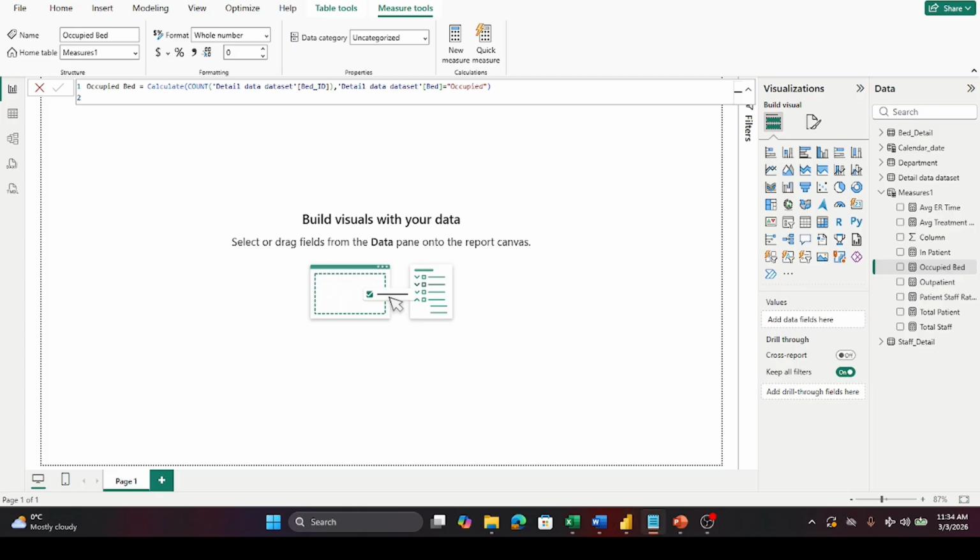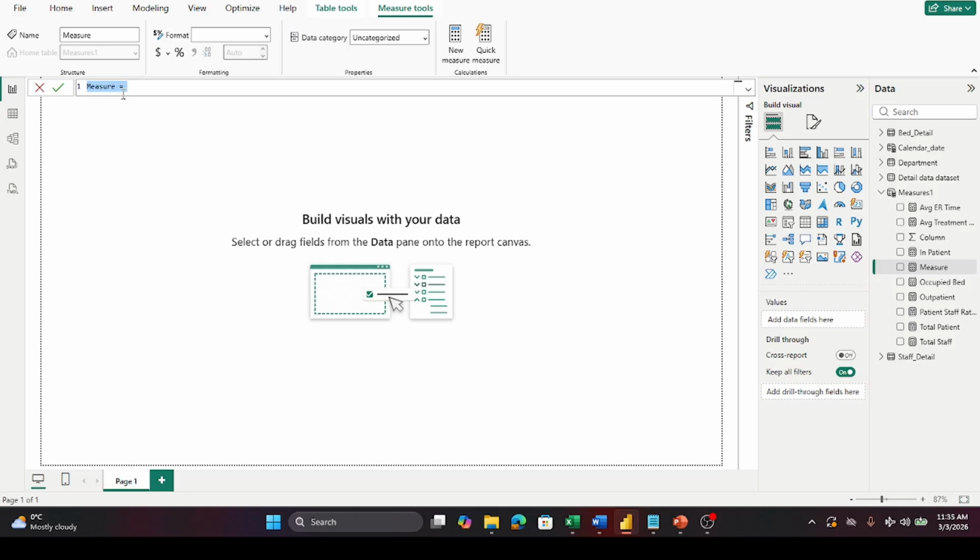Now we will go to the total revenue, new measure, calculate sum, detail dataset treatment cost.